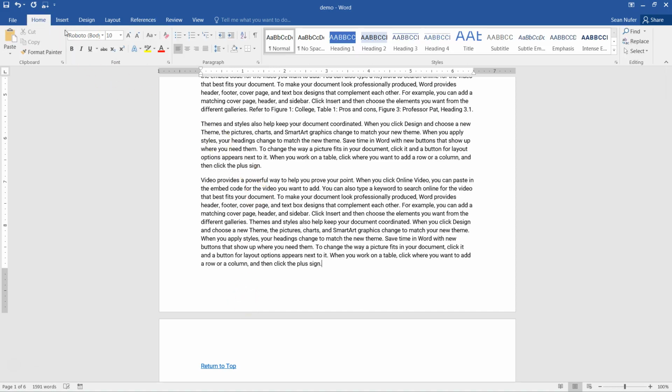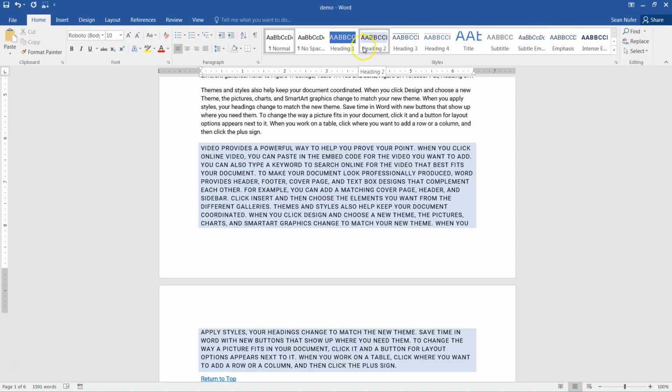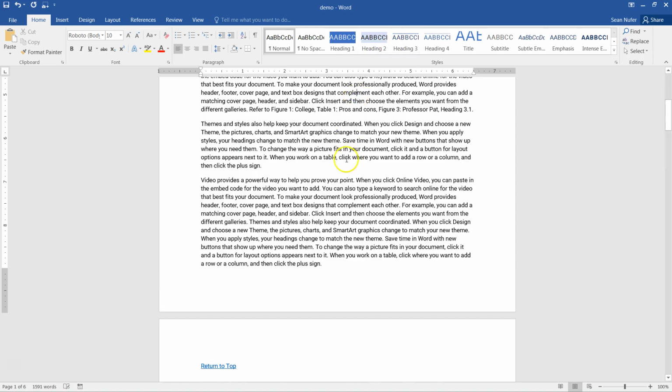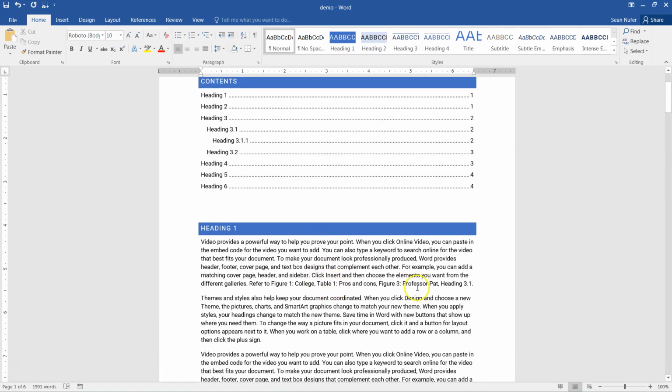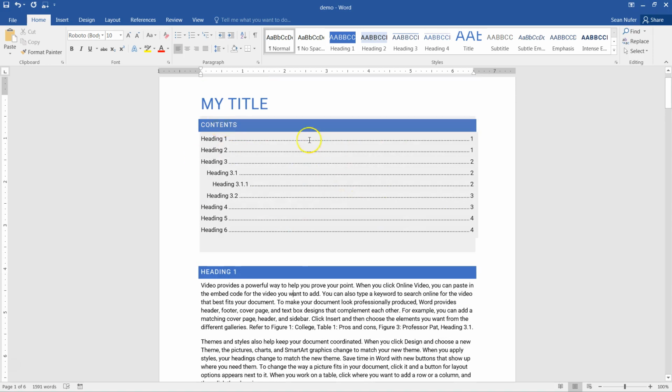We talked about styles and the various styles and why it's important to use these styles, especially as it helps to hyperlink, cross-reference, and create a table of contents for you that you don't need to update. Well, I mean, you need to update it, but you don't have to change the settings so much.